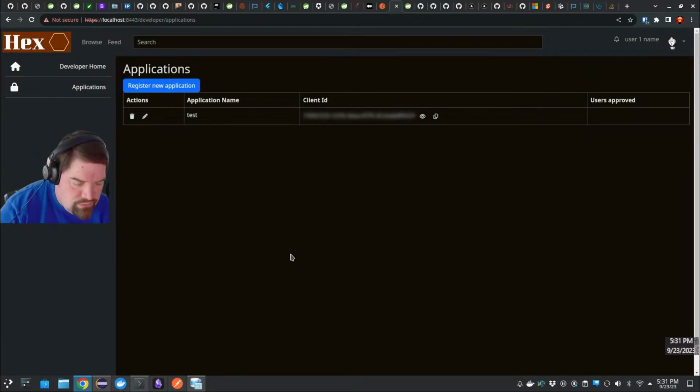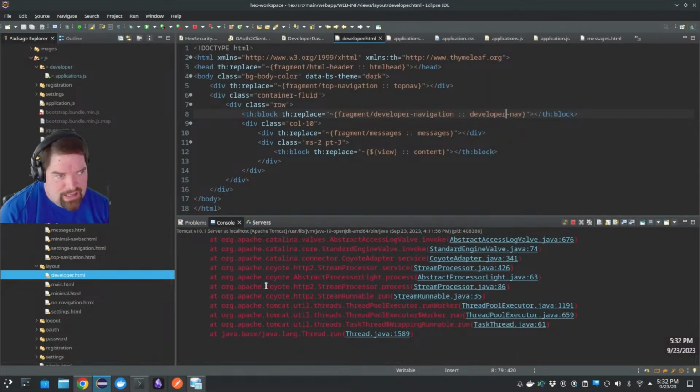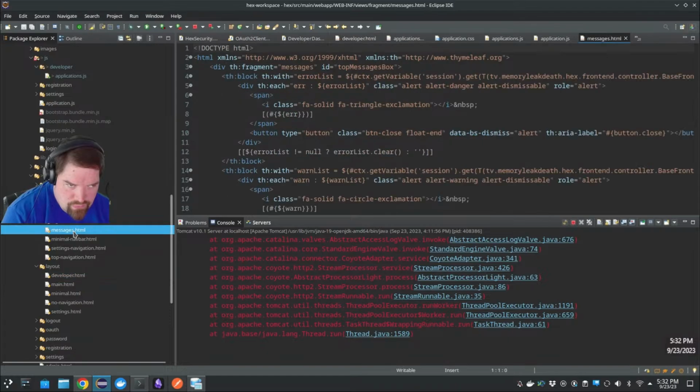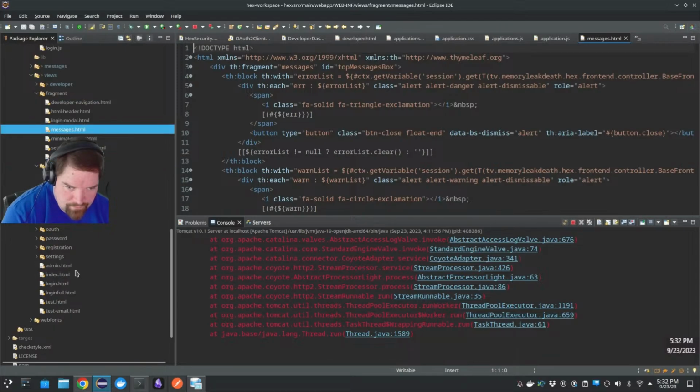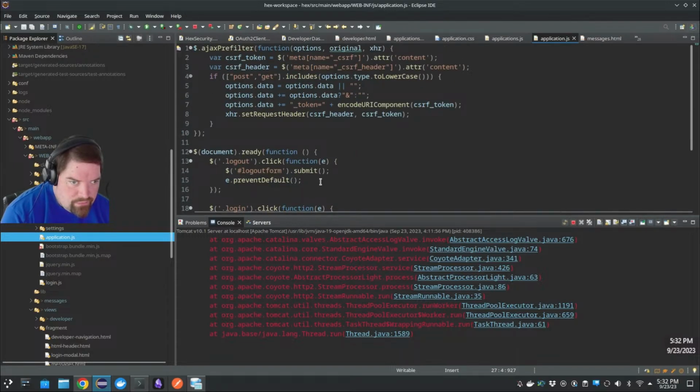Let's write some JavaScript to be able to put messages dynamically on the page. So that you can see like, oh, this succeeded or that failed or whatever. It's really just for these sort of instant action things. So what was the name of it? Top messages box? Okay. Where's my app.js? This is something good for in here.